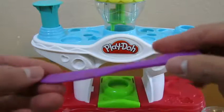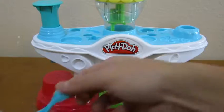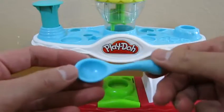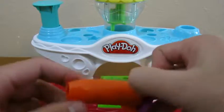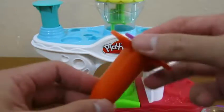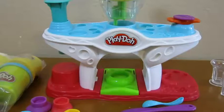Here's a yellow spoon, a purple knife, a blue spoon, and a tool to make our whipped cream.